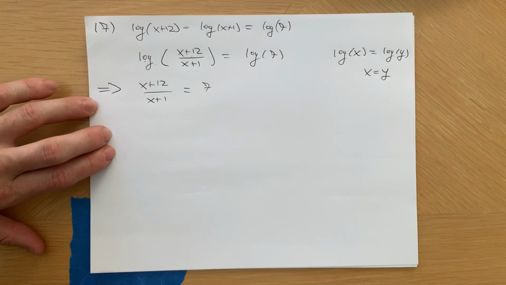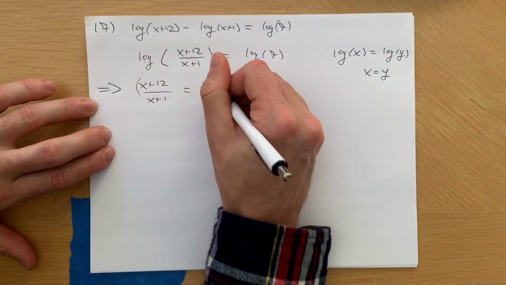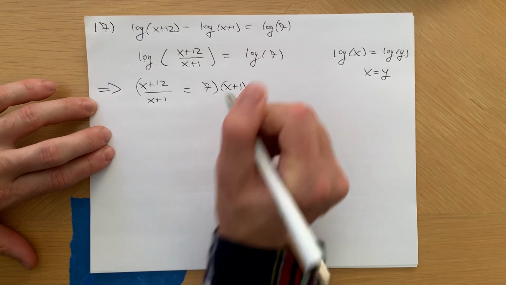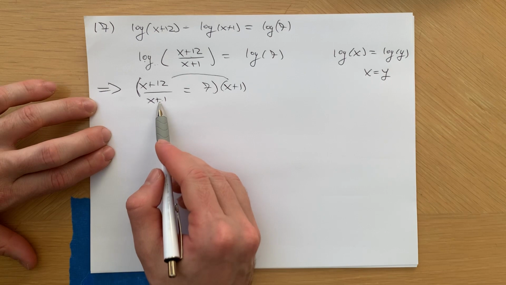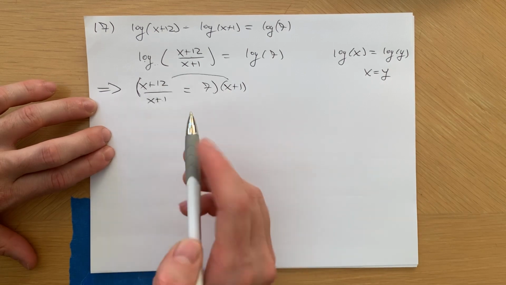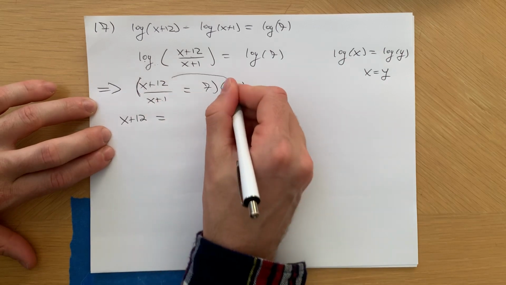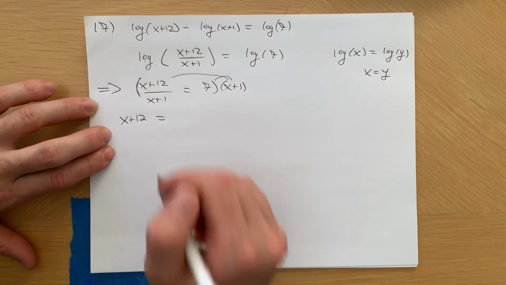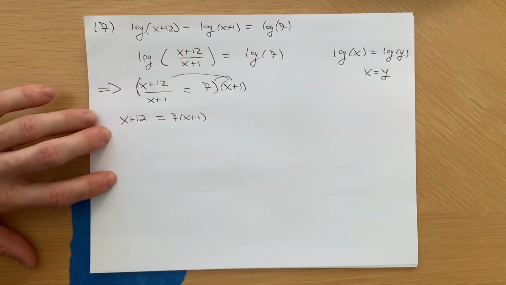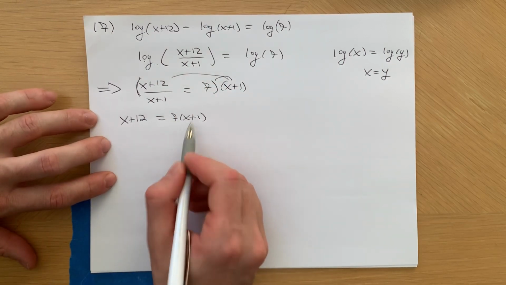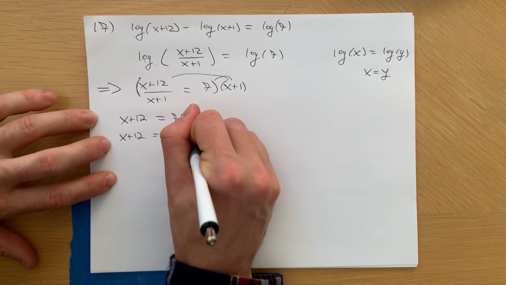And so now in order to solve this equation for x, we want to get rid of the fractions. So we want to multiply this whole problem by x plus 1. So multiplying x plus 1 on the left, that's going to get rid of this fraction. This is going to cancel, and we're just going to have x plus 12. And then we multiply it on to the right, we're going to have 7 times x plus 1. And now what we're going to be able to do is distribute the 7. So x plus 12 equals 7x plus 7.